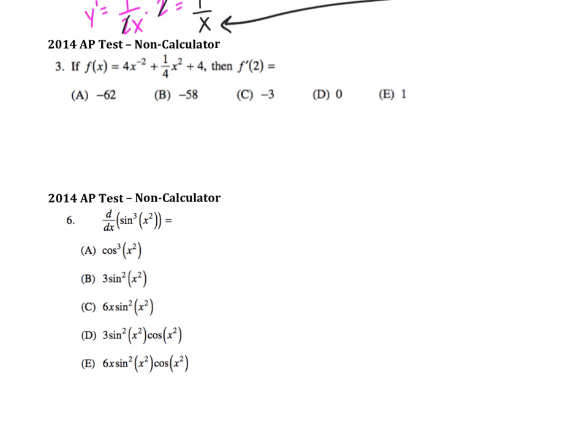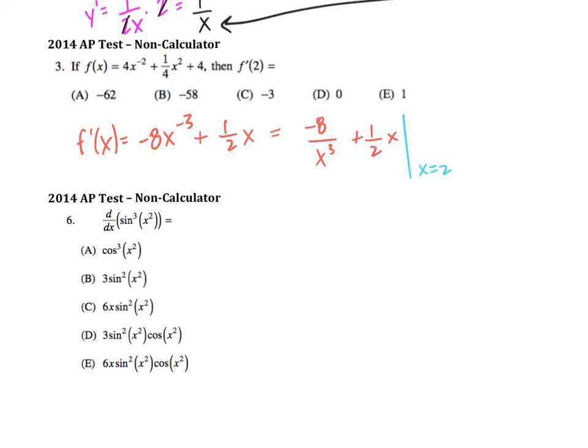Okay, they gave us f. Let's go ahead and find f prime by taking that derivative. F prime of x is going to be negative 8x to the negative third, and 2/4 or 1/2 x to the first. Derivative of 4 is 0. I'm going to go ahead and rewrite this as negative 8x to the third in the denominator and 1/2 x. I'm going to make sure that that x looks visible, that it is out front. Actually it gets multiplied by the numerator.